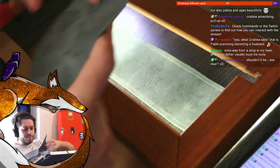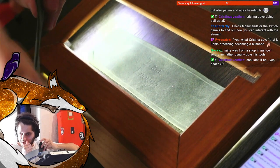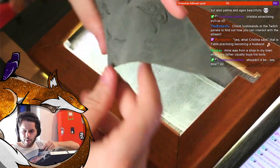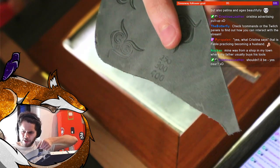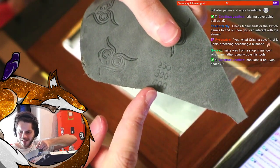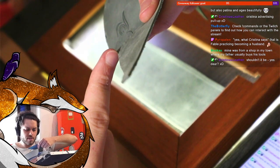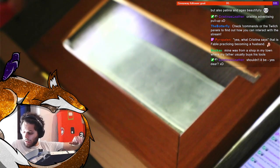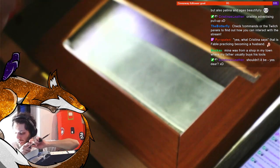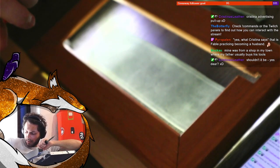All right, now I have already tested the soldering iron on this thing, and I even marked the temperatures on my tests to see which one was better. I think 300 is good enough. Maybe I'll start at 250, and then if I don't like the result, I'm gonna amp it up. Because if you don't burn enough, you can always burn more. But if you burn too much, you can't go back.